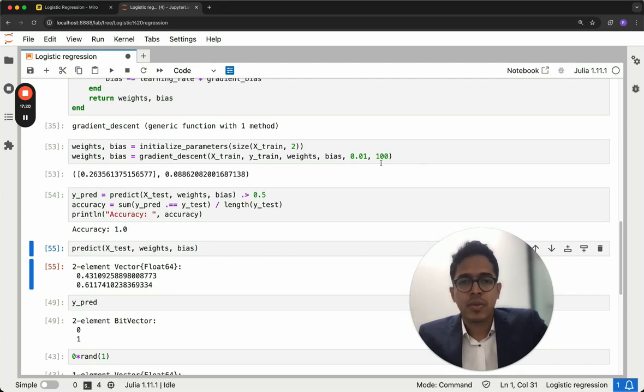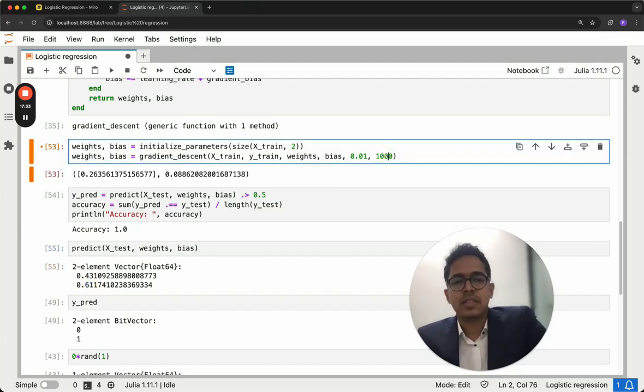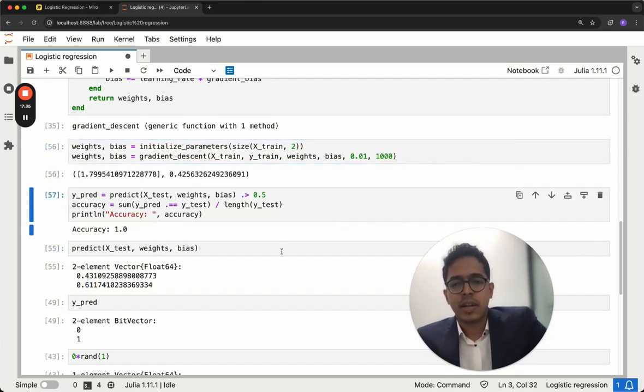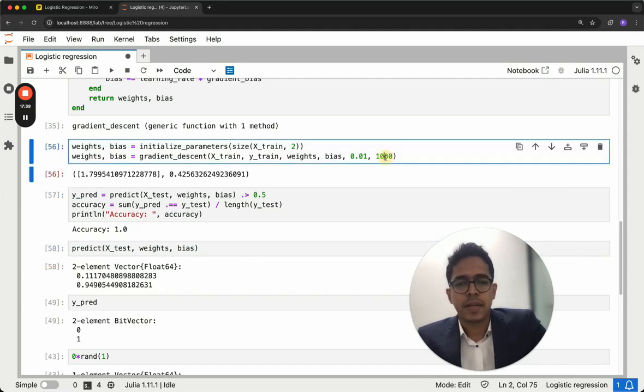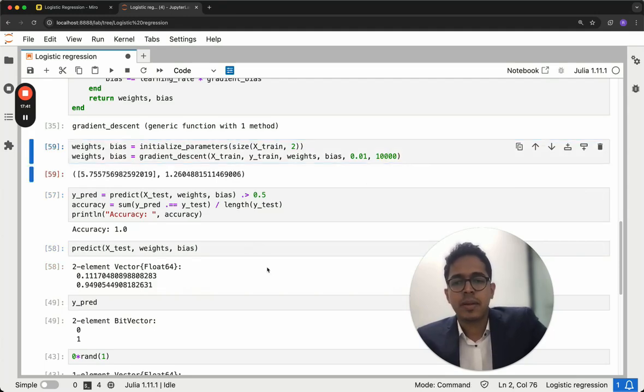Okay, see, when you run 100 epochs, the learning is better. With 0.43, this is saying the guy who studied 1 hour will, sorry, will pass with 43% chance. The guy who studied 7 hours will pass with 61% chance. And if this is 1,000, then the values are fairly good, 11% and 94% respectively. What if this is 10,000? Maybe this will be even better.